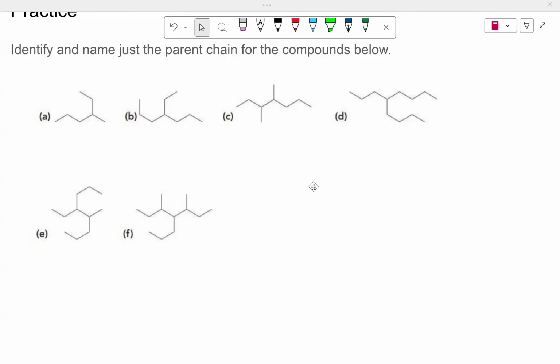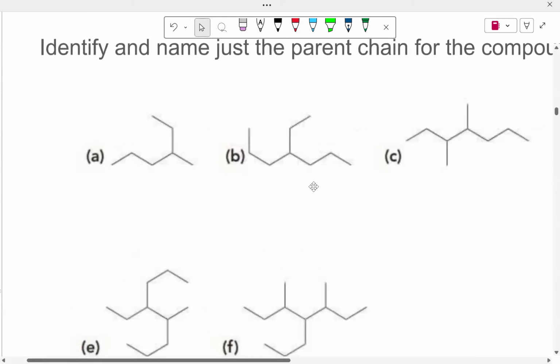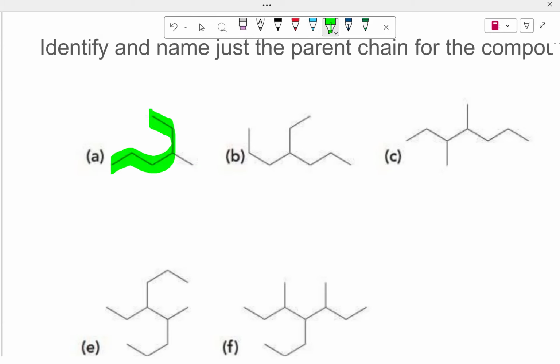Okay, so let's go through some practice nomenclature problems that deal with those first six rules that we talked about. All right, with letter A here, we're going to first find the longest chain of carbons. I can number it 1, 2, 3, 4, 5 if I went left to right, or 1, 2, 3, 4, 5, 6. So 6 is longer than 5. That's going to be my parent chain. I'm just going to highlight it because the numbers might not be correct in terms of substituents.